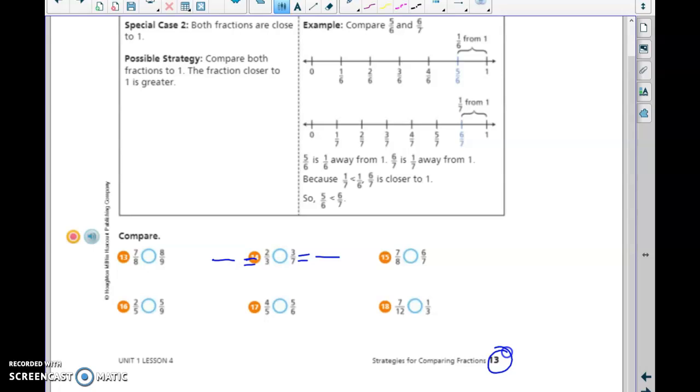So a common denominator for 3 and 7, what could that be, everybody? 21. Did anybody come up with 21? This is a case where you just multiply them together. So I'm going to convert those to 21s. I'm going to make equivalent fractions. 3 times 7 is 21. 2 times 7 is 14. And look over here, 7 times 3 is 21, 3 times 3 is 9. So is it greater than, less than, or equal? Greater than. So go ahead and copy down what I have.